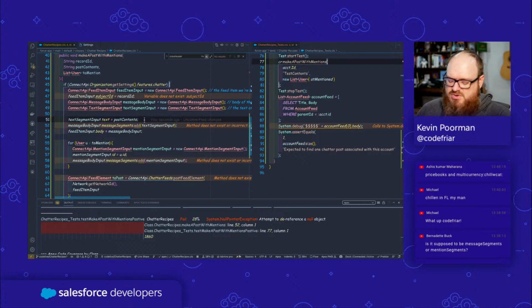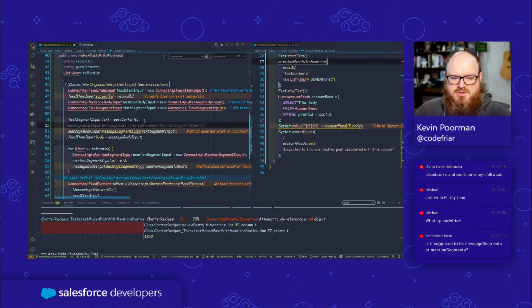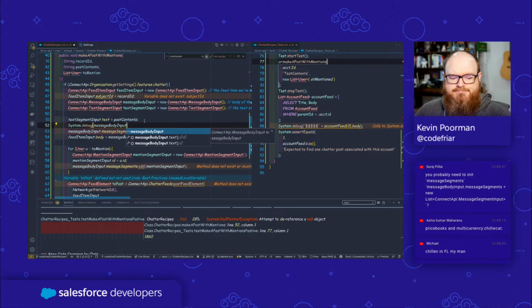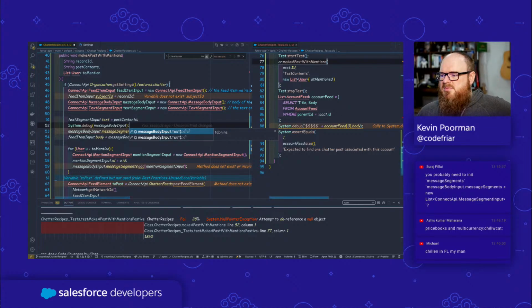So what I'm going to do, we'll just do some system debug message body input. Do I need to do message segment inputs? I thought that was created for me, but it appears that's the most likely explanation, so let's just go ahead and do that, okay?